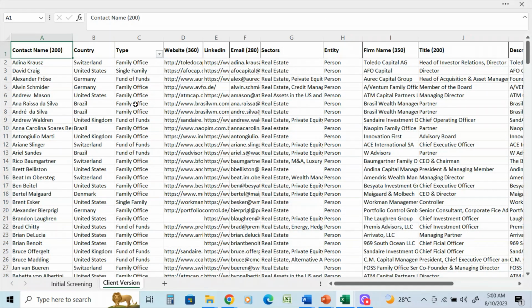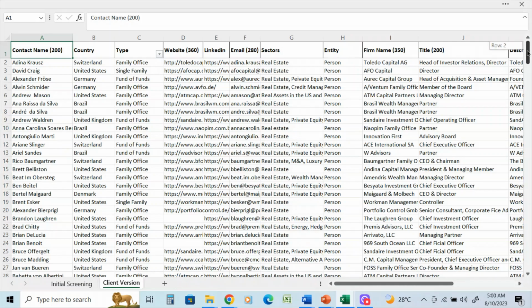Again, mostly these are family offices or funds of funds. In other words, they are special institutional groups that look for real estate opportunities. And when I mean real estate, I'm not looking at single family. I'm looking at larger development, resorts, hotels, commercial properties, that sort of thing, income producing properties. So we've got LinkedIn, we've got emails. Again, they all have to have real estate as the entity.